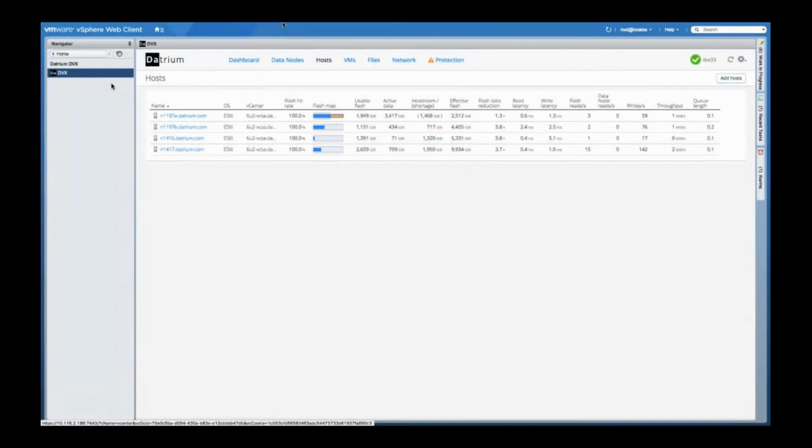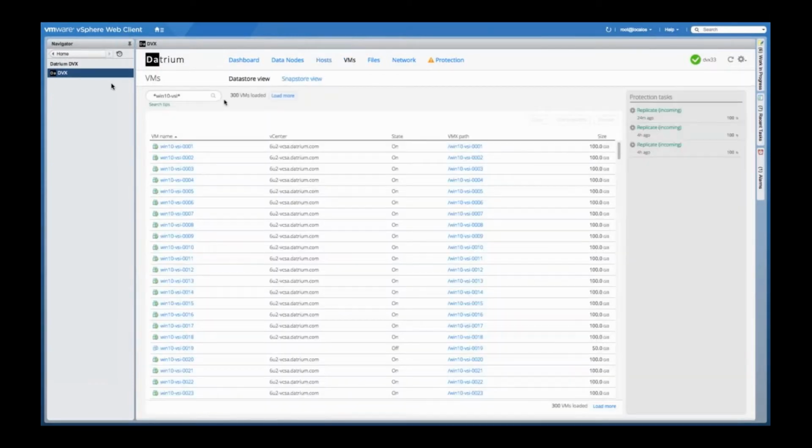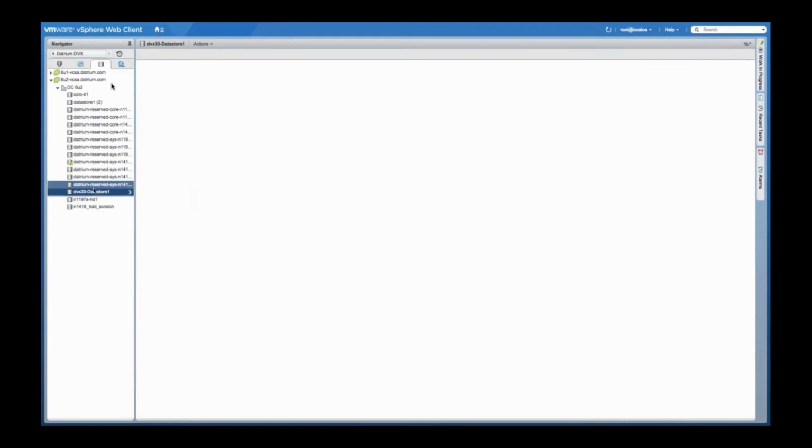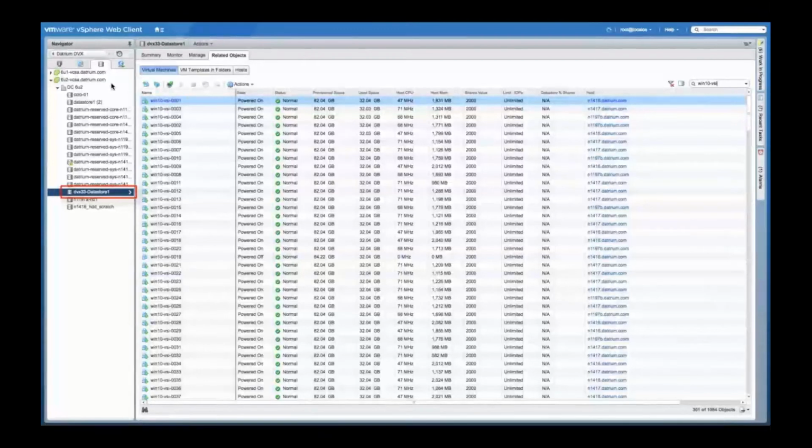I want to take a quick look into the VCSA here for just a minute to show you what this looks like. We have those 4 hosts that are running here, and we can see that these are ESX hosts running Zen desktops on top of it. For the virtual machines here, the Win10 VSI, we've got the ability inside of Datrium to peruse those. We've got our 300 desktops sitting there, all sitting out here on the DVX33 data store. The real key thing is to take a quick look at that data store, and there are all of the virtual machines running there.